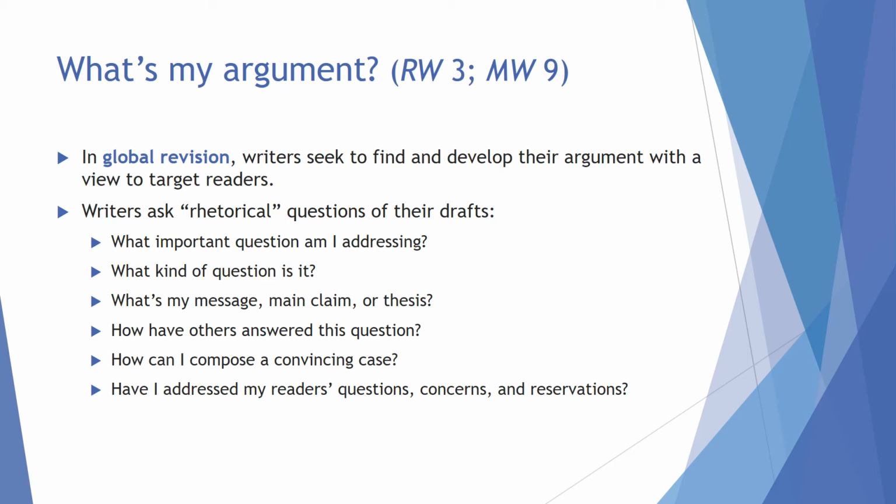So writers ask rhetorical argument-level questions of their drafts, such as these. What important question am I addressing? That is, what's the research question or the issue? Second, what kind of question is it? If you recall, stasis theory posits 4 kinds of arguments based on 4 kinds of questions: questions of causation, definition, criticism, and solution.